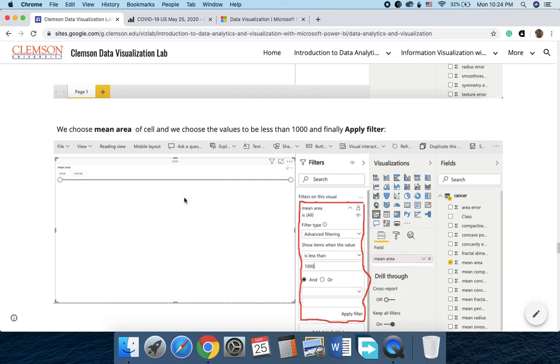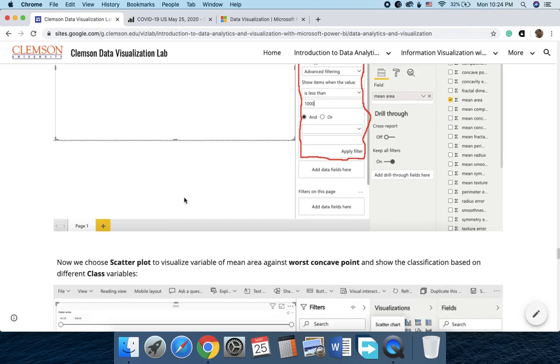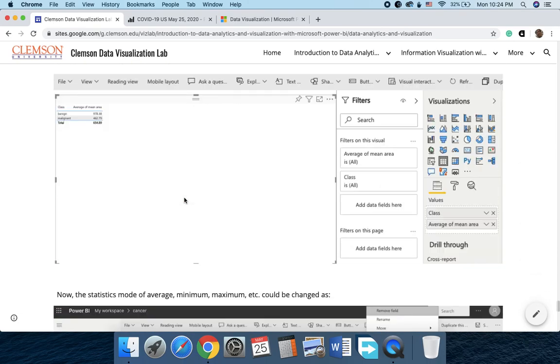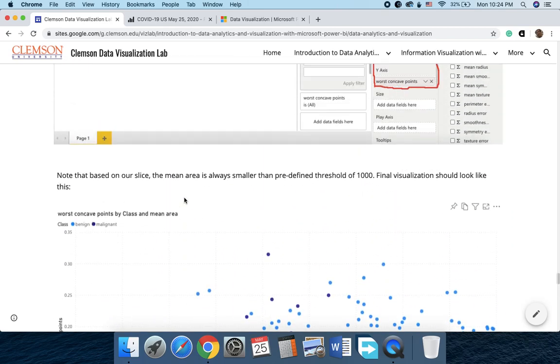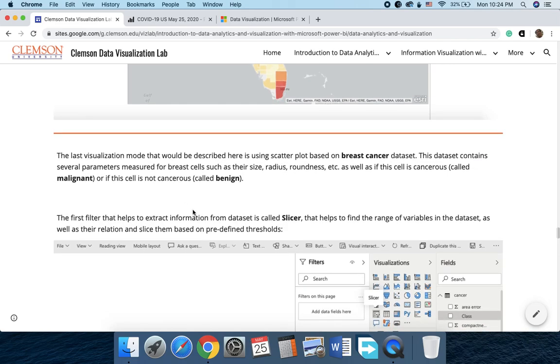And finally here, we want to create some scatter plot visualizations and see how we could have different slices. In order to use the breast cancer data set, you need to bring the breast cancer.csv file into your Microsoft Power BI visualization server, similar to the previous one for the COVID-19 data sets.